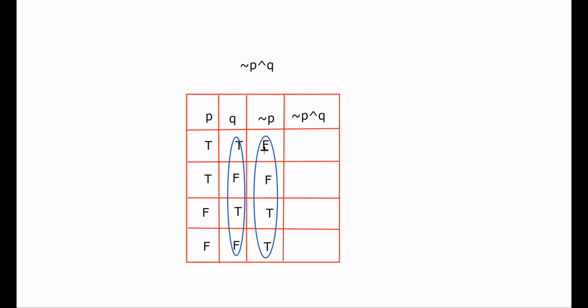The only way this will be true is if both of the individual pieces coming into it are true. But this is false, this is true. Thus, this is a false statement because both pieces have to be true for the and statement to be true. This is extra false because they're both false. This is going to be a true statement because both of the pieces going into it are themselves true. This last one, though, will be a false statement because one of them is false.